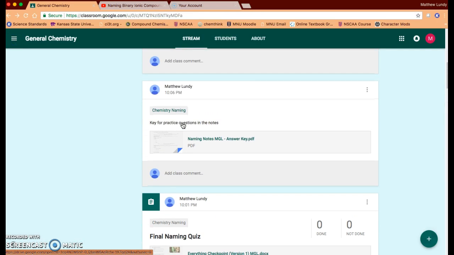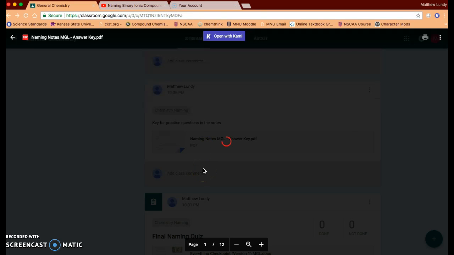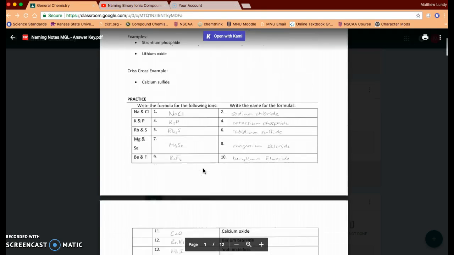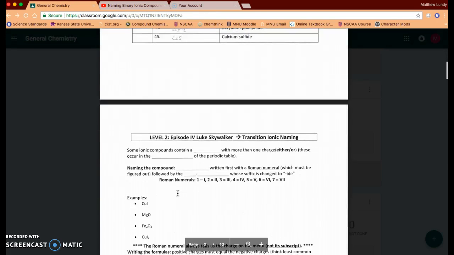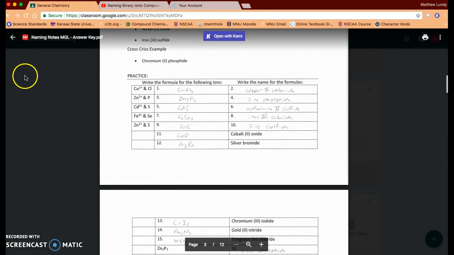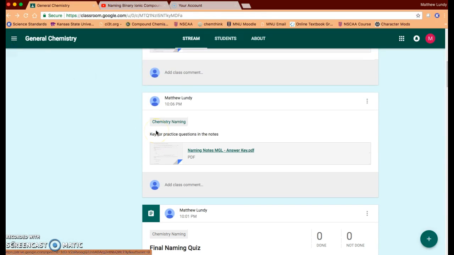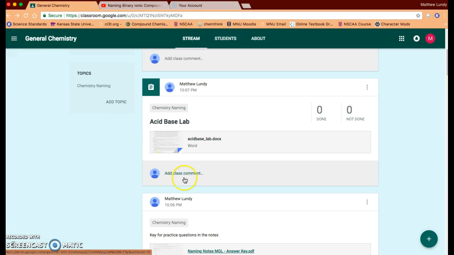Alright, and then up here, like I said, here's the answer key for all of those. So students do their practice on their notes. They can scroll through here, and I've completed all of the practice, so they can look and make sure that they're right, so they don't come into a checkpoint quiz without having the right answers on their quote-unquote homework.